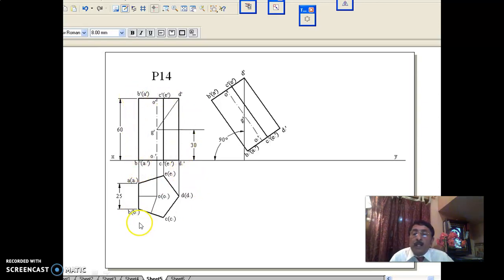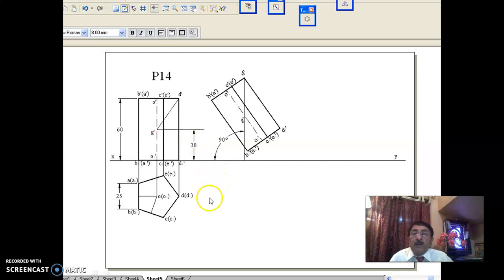Then for the labeling in the front view, B dash is seen, A dash is not seen, C dash is seen, E dash is not seen, and this is D dash. In the same way at the bottom, B1 dash, A1 dash, C1 dash, E1 dash, and of course this is D1 dash. This is the top surface, this is the bottom surface, 5 edges here, 5 edges here, 10 edges. Here 2 merging vertical edges BB1 and AA1, here 2 merging vertical edges CC1 and EE1, and here one vertical edge DD1. Totally 5 plus 5, 2, 2, 1, totally 15 edges.